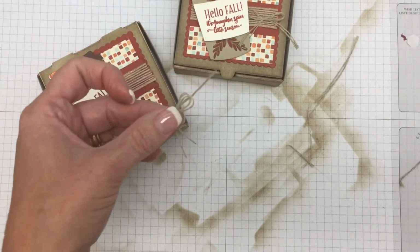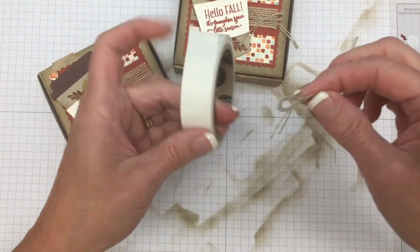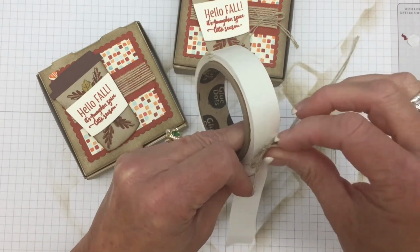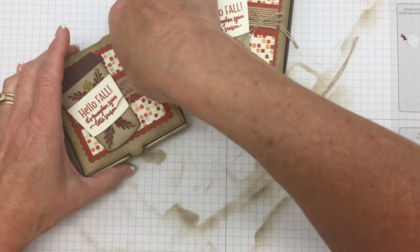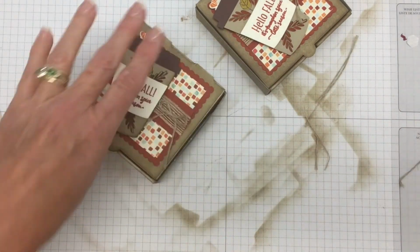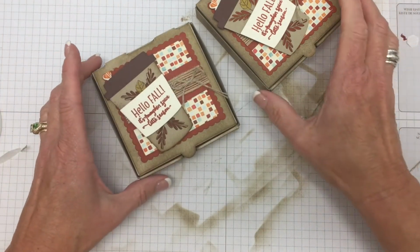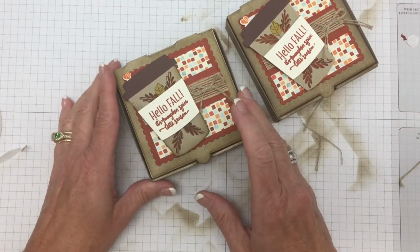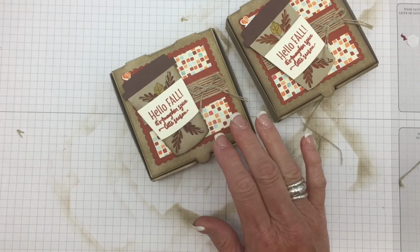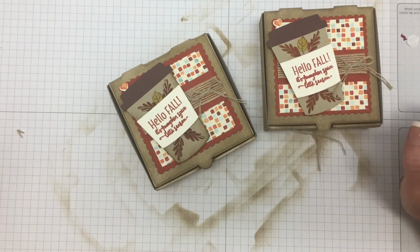And I'm actually going to use a glue dot to attach the bow. All right, so I'll put a glue dot right in the center of that knot. And I'm going to adhere it right to the little box. I'll trim this one a little bit more. And now I could put some little coffee beans inside. I can also put a coffee gift card in here. Anything to do with coffee, okay, or just some little chocolates.